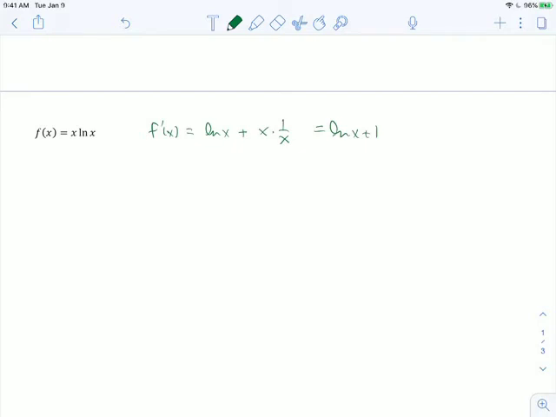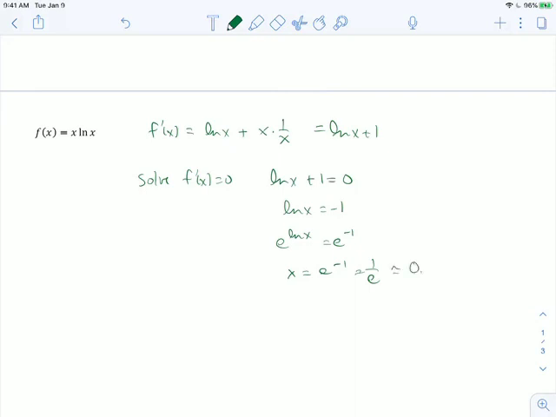So we will solve f prime equal to 0. So this is good practice from stuff that we saw back in chapter 1 toward the beginning of the course. I can subtract 1 from both sides, and then I can treat each of the sides of this equation as exponents whose base is e. So I get e to the natural log of x equals e to the negative 1. E to the natural log of x simplifies as just x. And so my critical point is 1 over e.